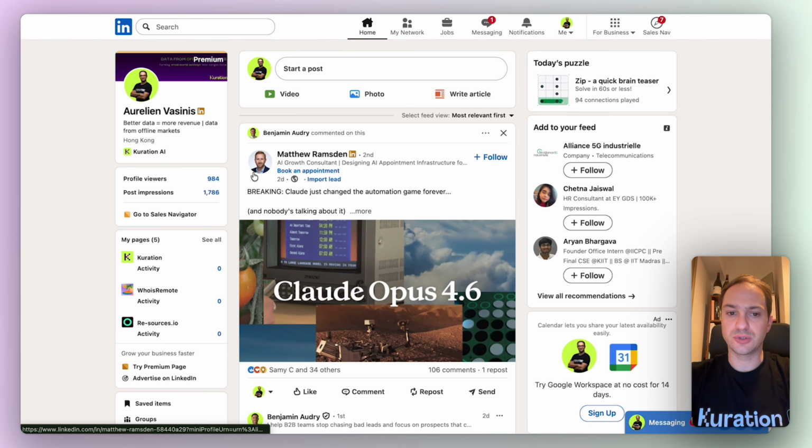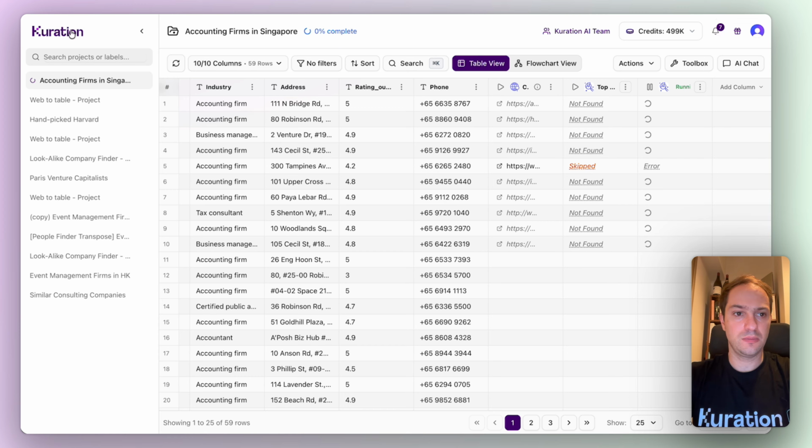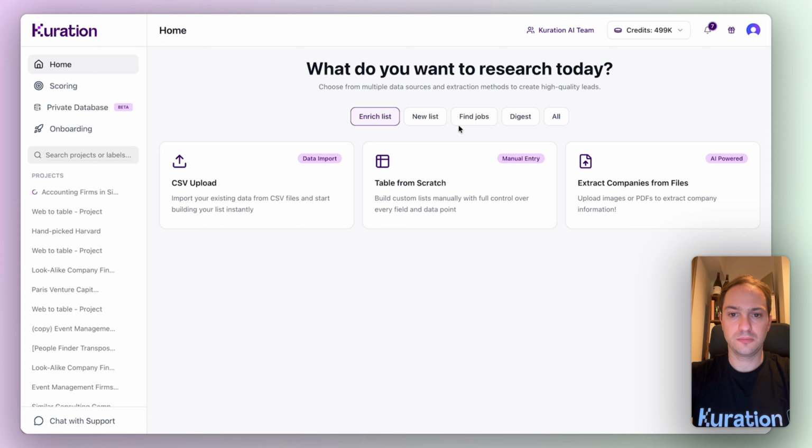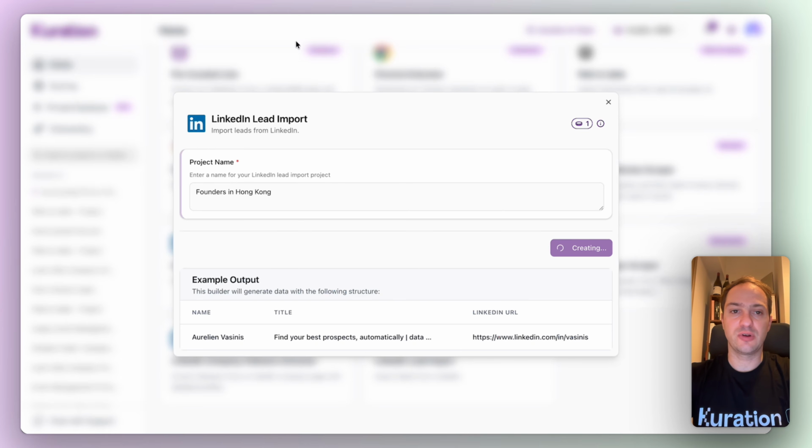On the Chrome extension, we also made some changes. Now when you visit a particular profile, you need to create a list first. You can do it from the Chrome extension as well. Test founders in Hong Kong. Okay, so I'm creating this.